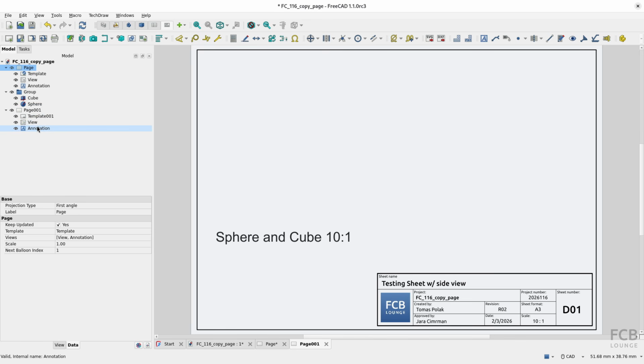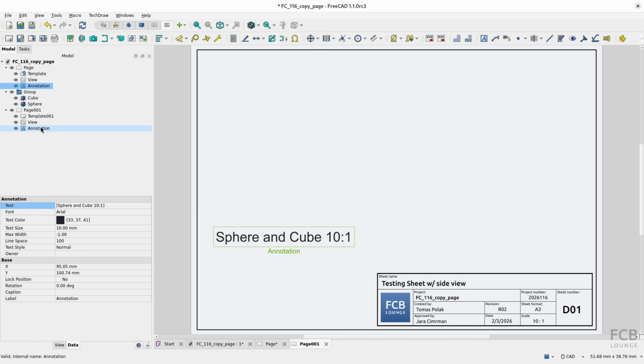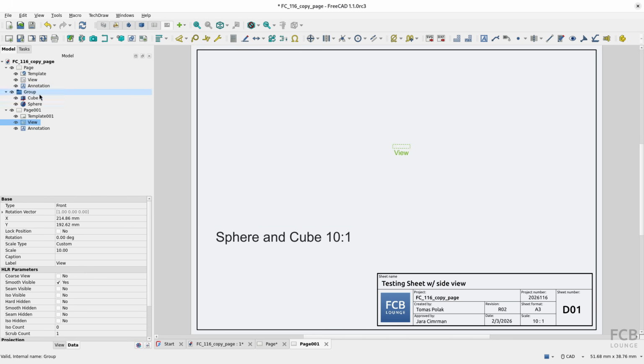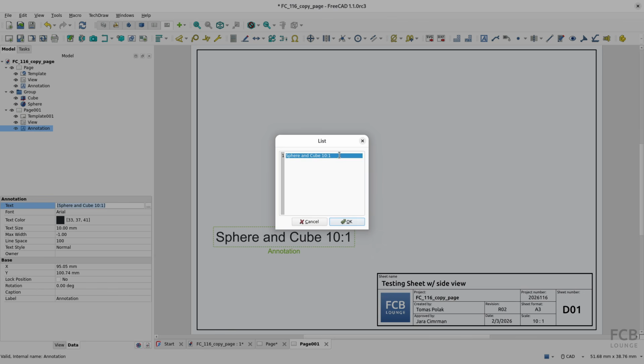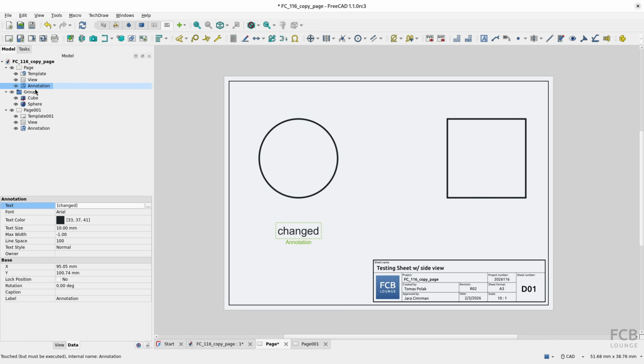And these are not an independent annotation or view, these are the original ones. So basically like linked, and the view does not contain anything. I don't know why, not sure if this is a bug, but basically if I would change this annotation and change the text here, it also changes on the original page.